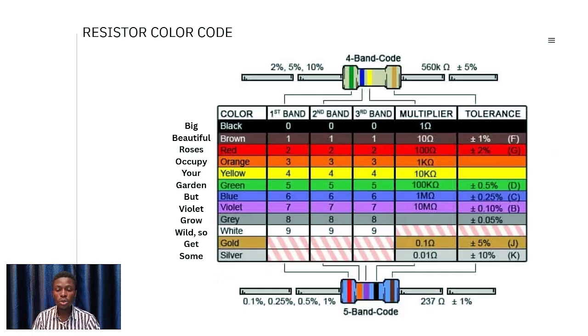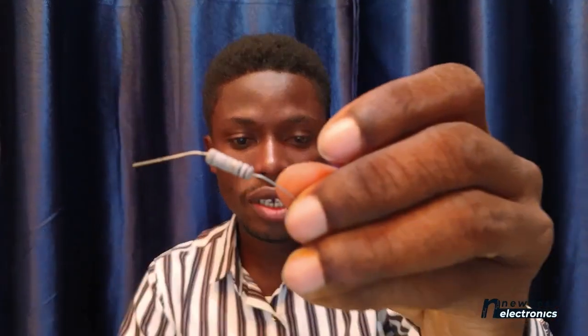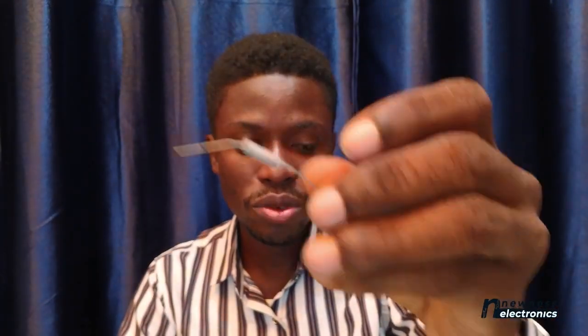Now let's go on to resistor color code. How do you know the value of a resistor? I showed you different resistors the other time. I showed you this resistor. They have a particular color on them. I just wish my camera is able to pick them up. I show you this, this is very small. The camera may not be able to pick it at all.